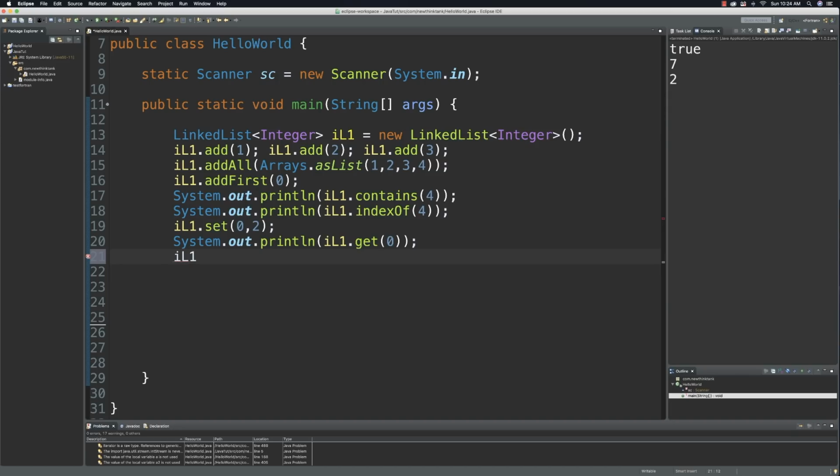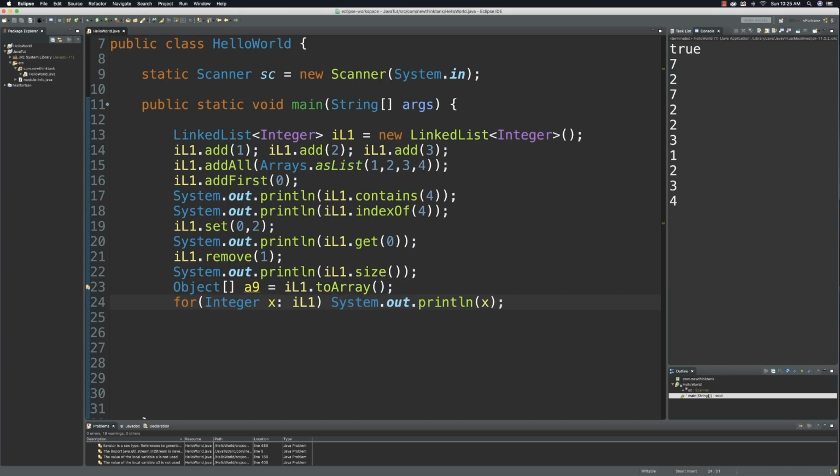You can remove items just by using remove and then follow that up with the 1 there. And you'd also be able to do clear, which is going to remove all values. You'd also be able to come in and get the number of items that you have inside of it just by calling size. And you would be able to convert it into an array. Let's just go and create an object array, which is the most basic form. And we'll go to array. And of course, I can use the enhanced for loop here to output all the different values that are in the linked list.